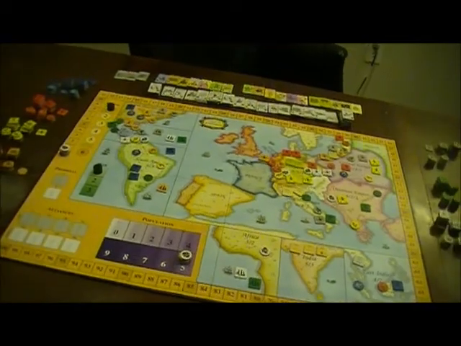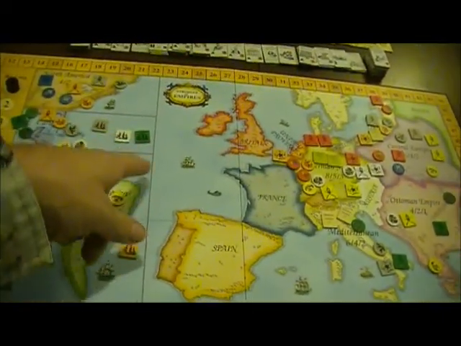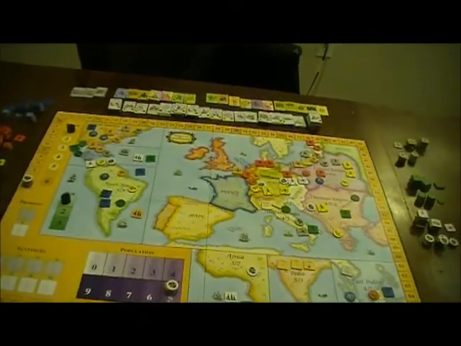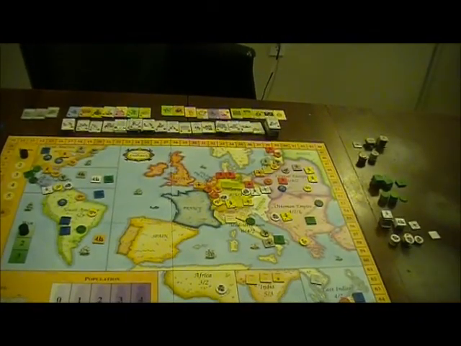I don't have to make a roll for that because it doesn't have one of these ropes. It's got these purple lines separating. It's the only area that has that kind of sea zones.